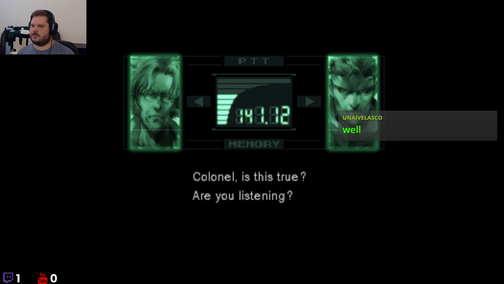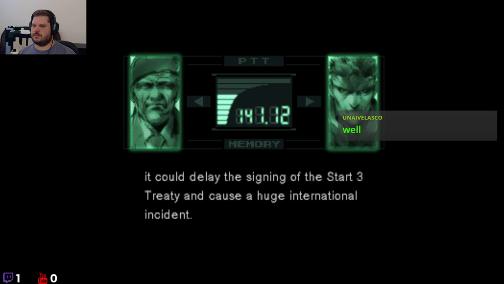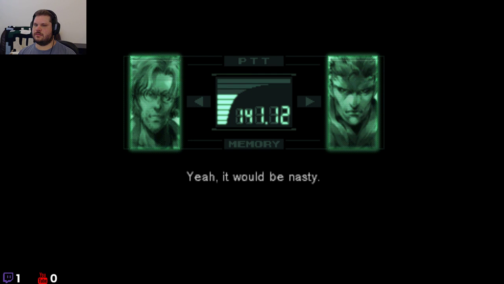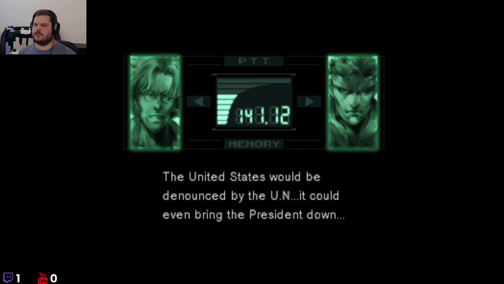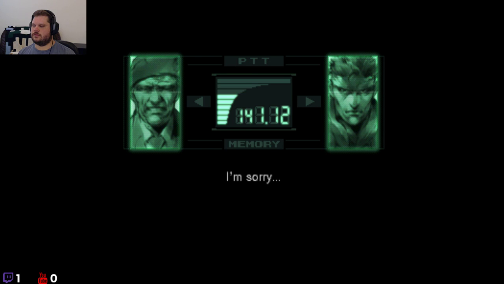Colonel, is this true? Are you listening? I'm listening. If word of this got out, it could delay the signing of the START 3 treaty and cause a huge international incident. Yeah, it would be nasty. The United States would be denounced by the UN. It could even bring the president down. Did you know this, Colonel? I'm sorry. You've changed, Colonel. I won't make any excuses.